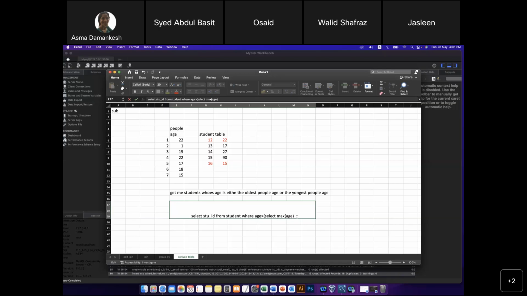Select max age of people. Actually, we said greater than or equal to. Or age equal to minimum age of, what happened to the rest of it?